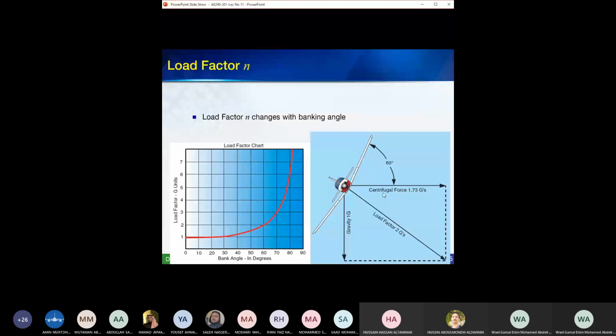Okay. Here is the angle. Phi is the angle with the vertical. So phi here is 30 degrees. And this is the remaining 60 degrees. At 60 degrees, if you substitute for phi, you will get a load factor of about 2. The more angle that we have, the more the load factor is going to be. And you can see it can increase from 1 to 1.5 to 2.5 and so on, depending on the angle that we have. Because the centripetal force is going to be in the horizontal direction, and the resultant lift will be along the resultant force that we have.